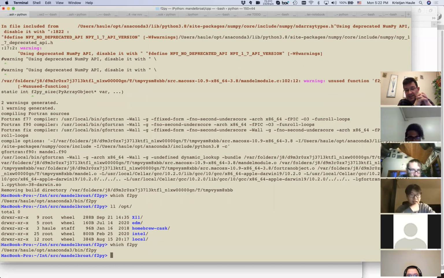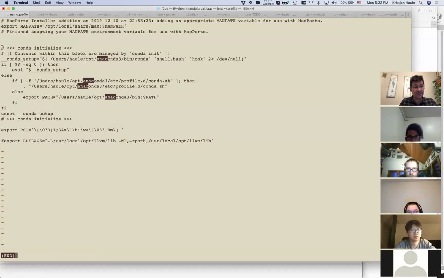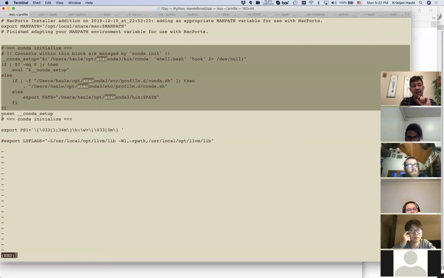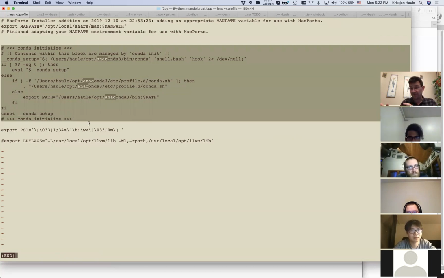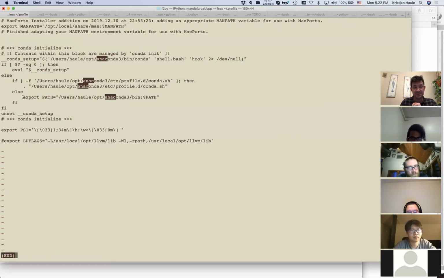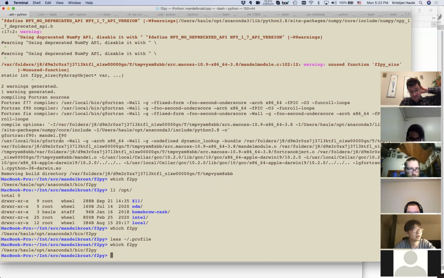I see. So basically, one possibility is that when you installed Anaconda, it should change your dot profile probably. You see, my installation changed my dot profile, and it gives this F2Py and Python in path. So what this actually does is it just changes path in such a way that F2Py from Anaconda is being used first before other F2Pys. Other F2Pys installed, and these are not the right ones. You should use the Anaconda one. So when you type which F2Py, it should have Anaconda in the path.